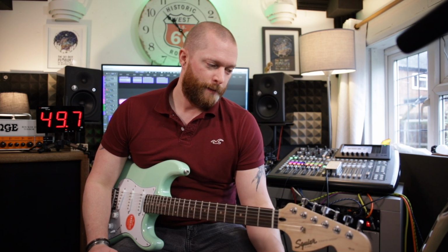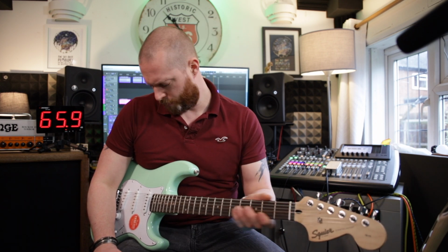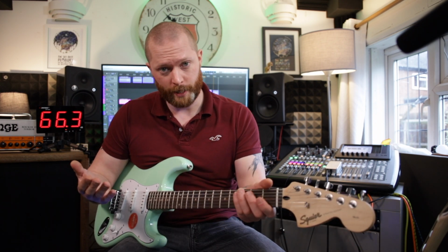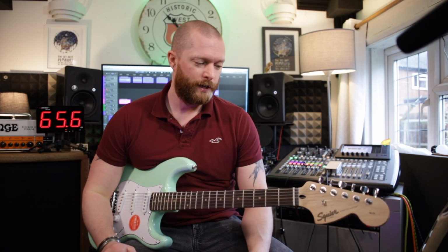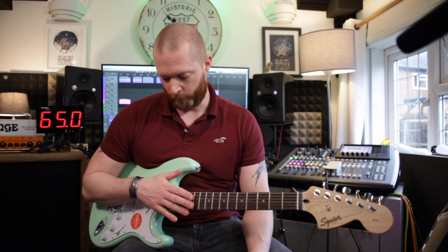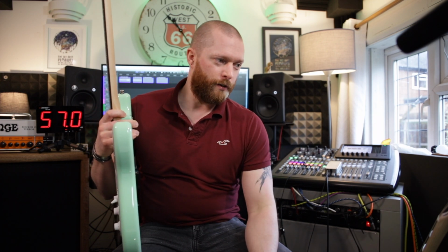It does feel a little bit more like a toy. It doesn't feel bad. Just something about this. I don't know if the neck's thicker or something, but that's again personal taste on neck carves. This one feels, maybe it's the body. I don't know. This one, I prefer this. Can't really put my finger on why, or sound-wise is one of the reasons, but this could be a guitar you keep forever. I think you'd outgrow the Bullet.